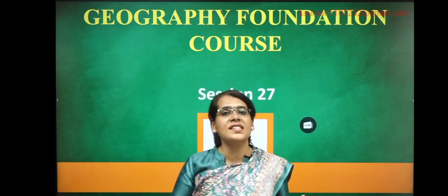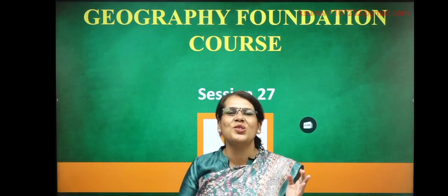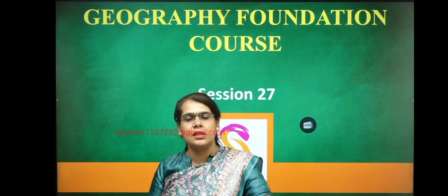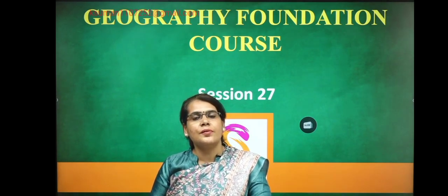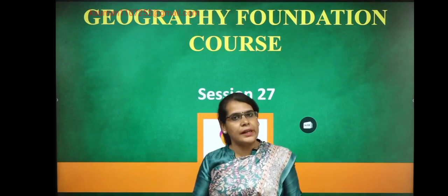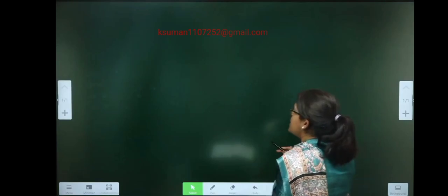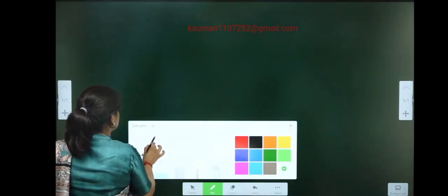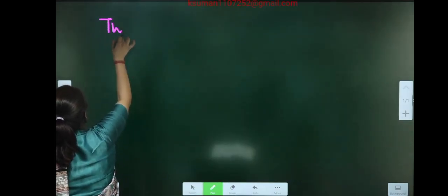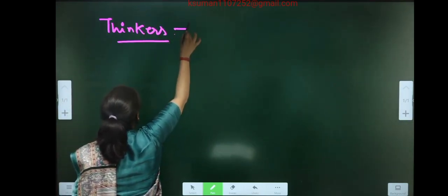Let's quickly revise what we had studied in yesterday's class. We have already started the discussion around some of the important topics in the thoughts unit, in the perspective unit, right? And in yesterday's class, we started the discussion around thinkers. Let's quickly revise it. The more times you revise the concepts of thought, the more clarity you will have. So we had started with the discussion around thinkers, and I told you to draw a table.